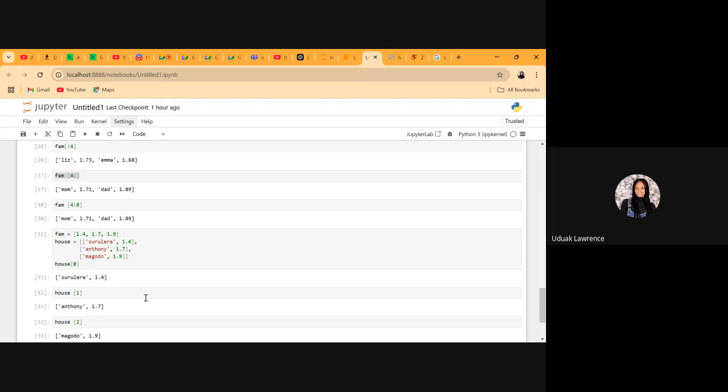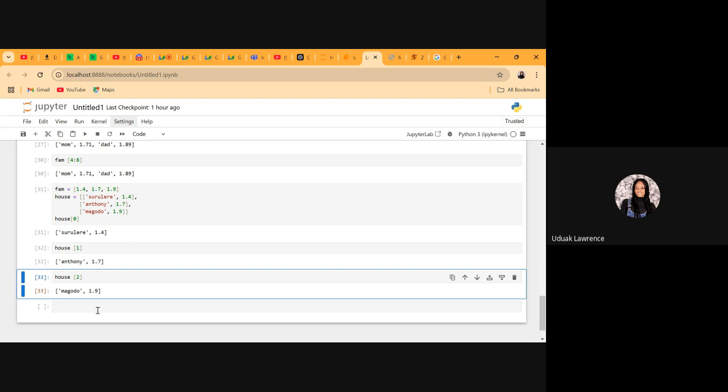But now I don't want to get just the location. I know that it's Surulere. I want to get how much that house in Surulere costs. That 1.4. Do you get?